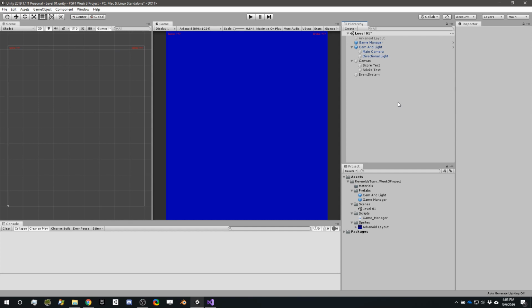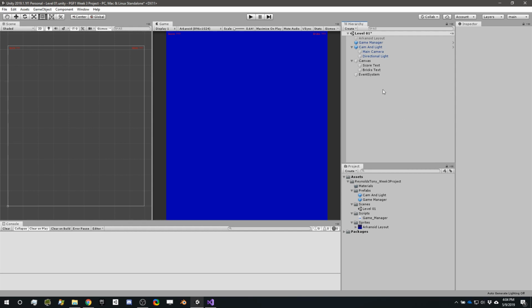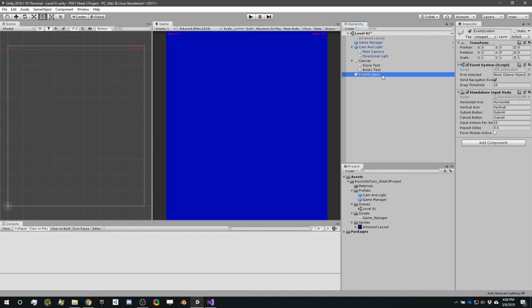Okay. Now, if your level, for whatever reason, included buttons or a toggle or any of these things you can interact with, sliders and input fields, it's important to realize that Unity, in order to interact with those, has to have an event system.